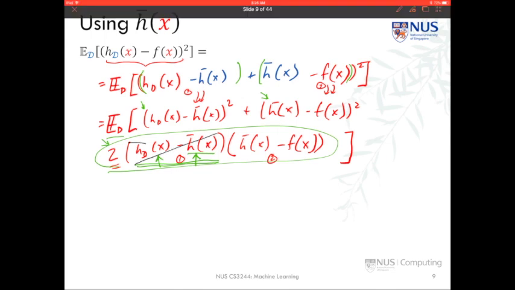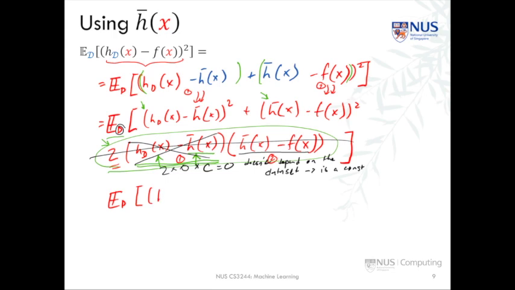So this term is going to go away. It's going to be 0 because the 2 terms are identical. So 2 times 0 times a constant, because actually this is going to integrate out to be a constant as well, since it doesn't depend on the data set. So some constant c times 0 is going to be equal to 0. So happily, all my cross terms go away. Zap. And I'll end up with this expression, just copying our first terms that we had before.